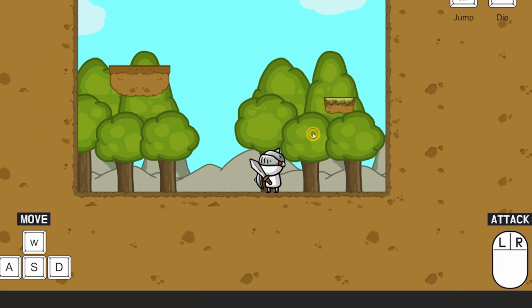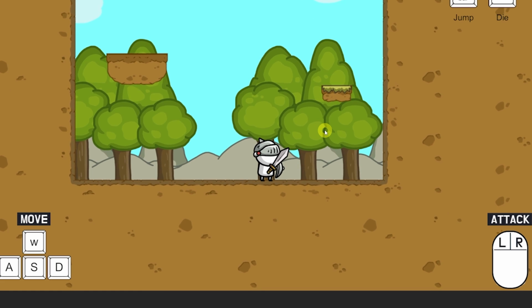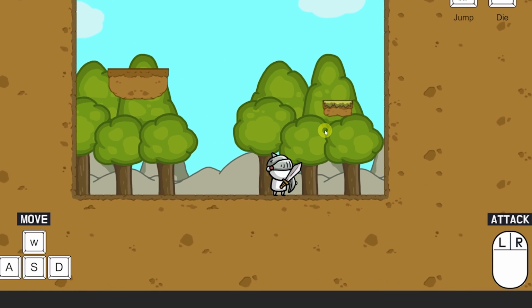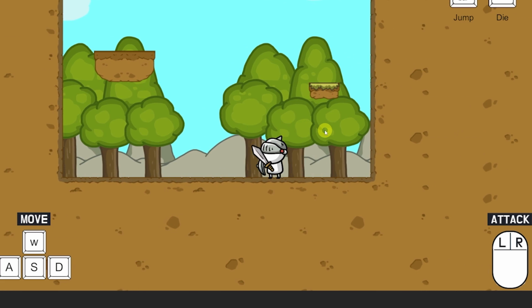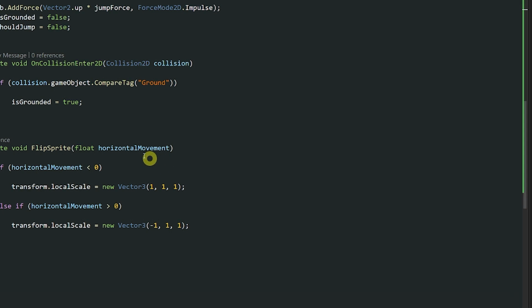So now you'll see when I press play, I can move left, right, I can jump, and I can also pick up my controller, move left and right with my analog stick, jump with X, and then also sprint, so I can move faster when I hold my top button. So I can jump around and do everything that I want. And make sure to set the tags of your sprites just to make sure that you are grounded at any time, to make sure that you don't have any issues.